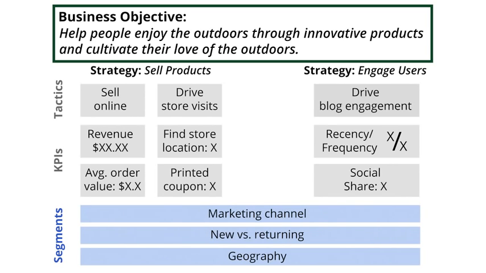The segments you choose can be the same or different across all of your website objectives. It all depends on what your business is doing and which strategies and tactics are being used to reach your objectives. Finally, you need to add some context to your data so that you can better understand the performance of your business. You need to know from the business leadership the targets for each of your KPIs. Adding targets to the measurement plan helps everyone who looks at the data understand if the business is doing well or doing poorly.